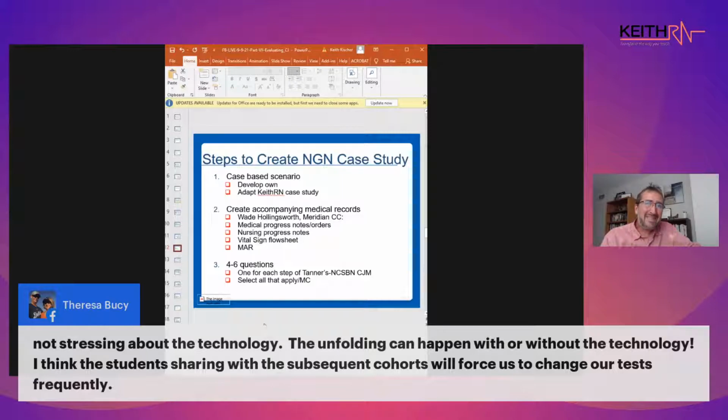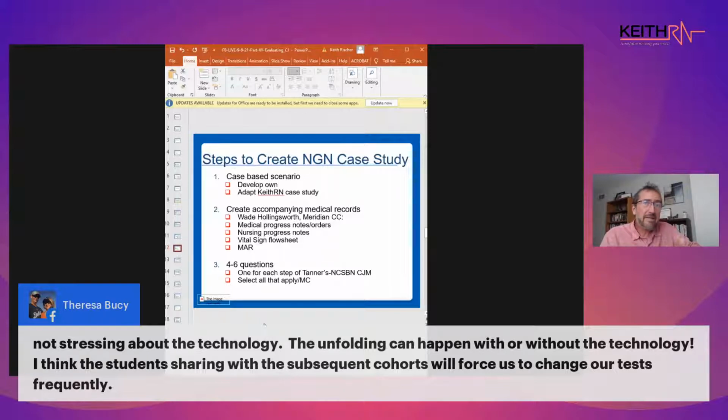Really what I want you to see is that if you can write case-based questions that have a select all that apply or a multiple choice that has plausible distractors, by having a case-based scenario, medical records if you choose to on the side, and then using a series of select all that apply or multiple choice questions that sequentially follow the framework of the NCSBN and the 6 steps, or the 4 processes of Tanner, making open-ended questions that reflect each of those processes, you can capture case-based evaluation scenario questions that represent the essence of Next Gen.